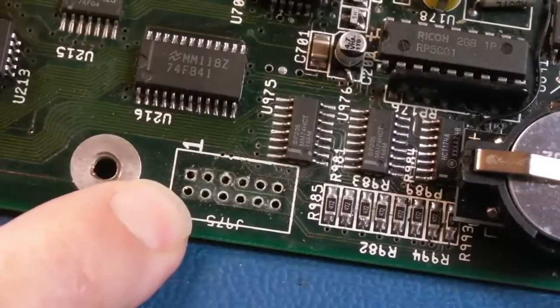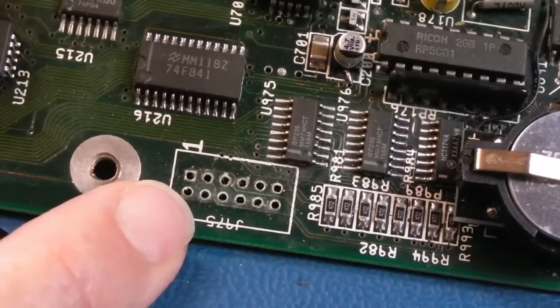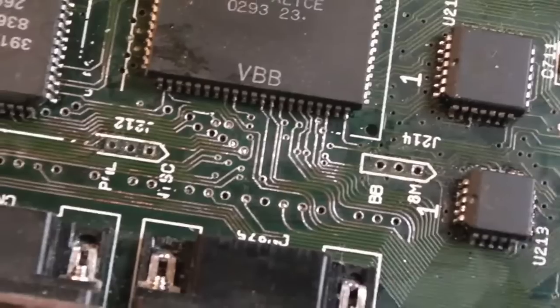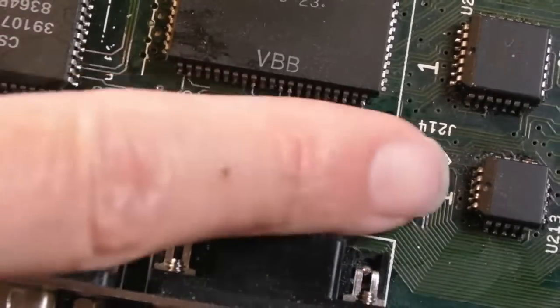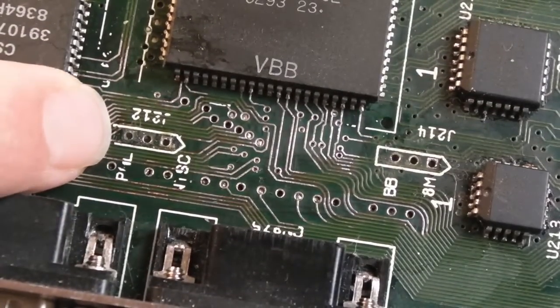And there we go, I'll show you the actual jumpers up close as well in a minute, because they are all sort of affected by the alkaline. So yeah, those now need cleaning up. I'll show you that in a sec. Yeah, and that one's removed, and obviously we can now get to the wires and things that are right next to that. And it just makes it a bit easier to go back over this area if there's anything else that needs doing. And obviously we've got that jumper off there.